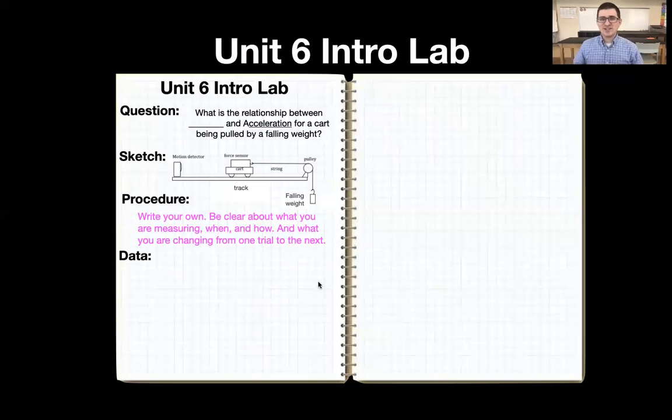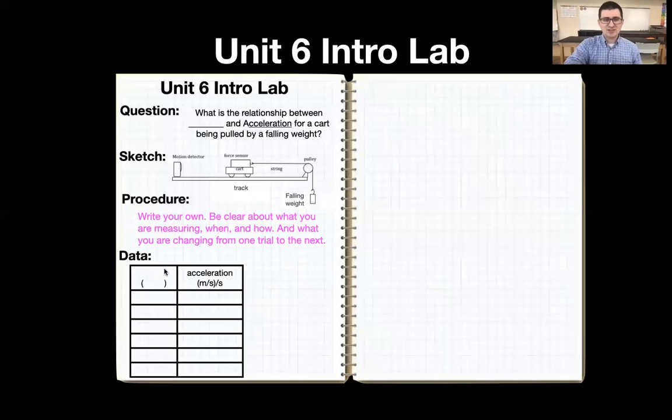After that, we're going to set up our data table. And so here you're going to fill in, if you have option A, you're going to put mass. If you have option B, you're going to put force applied. Mass in kilograms, force applied in newtons. Make sure you don't leave this blank. Fill it in with the appropriate thing for your option. The other thing we're going to do is write down our constant. So for option A, since you're keeping the force applied constant, here you're going to put force applied equals, and then we'll figure it out when we get there. Then option B, you're going to say what your constant mass is.